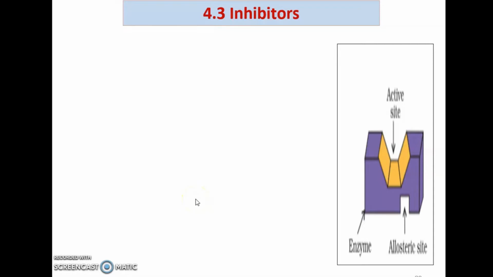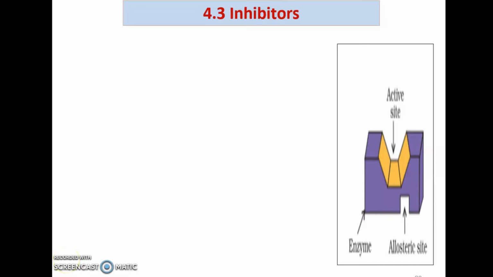Alright guys, so this is the last part. Okay, the last subtopic in chapter 4, biocatalysis. And the subtopic is 4.3, inhibitors. Okay, so inhibitors. Basically kalau kita compare inhibitor and cofactor, dia orang memang sangat lain lah. Cofactor will help the enzyme to function more effectively, but inhibitor dia merencat. So dia boleh mengganggu kerja-kerja enzim.